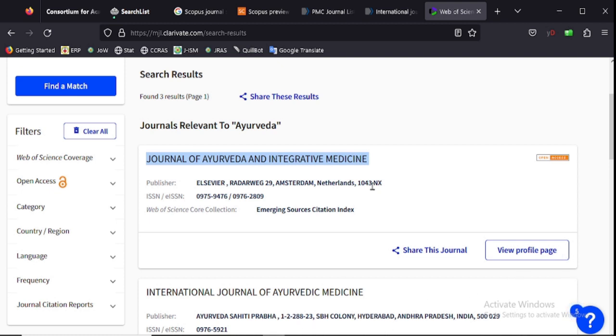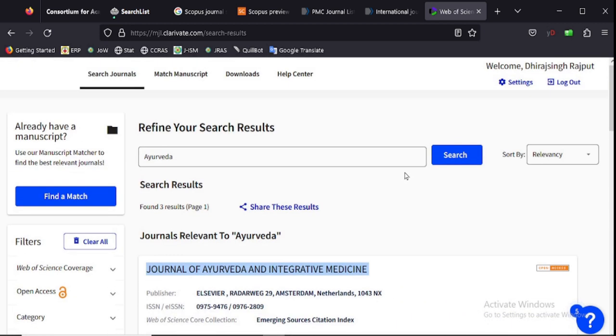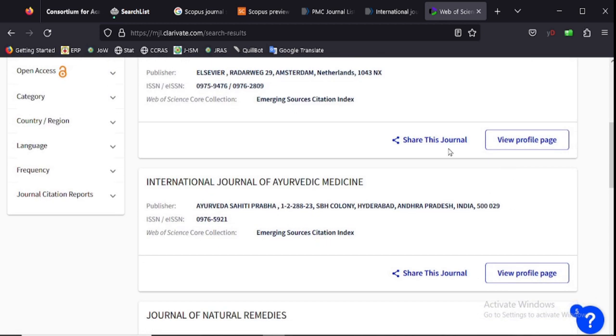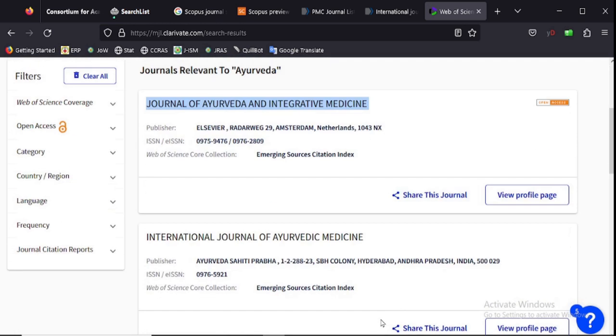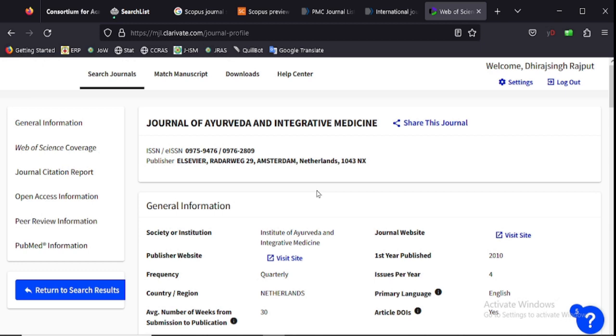If you wish to know more detail about the journal page, then you will have to log in to the account. After registration and logging in, you can see the complete profile and the journal website too.